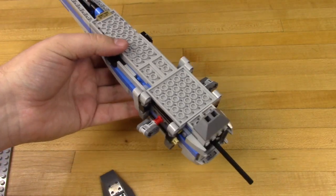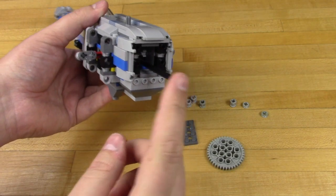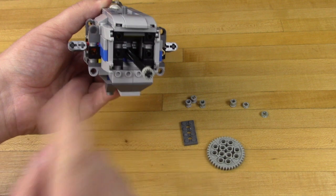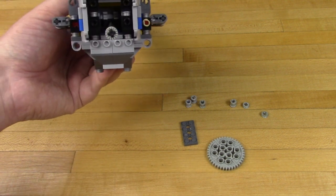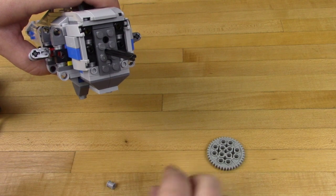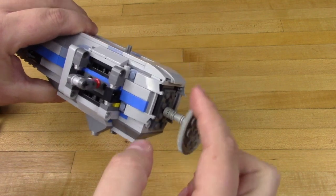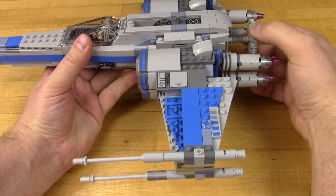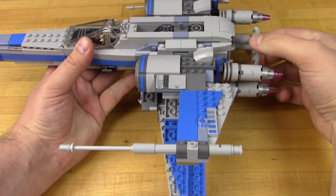Rebuild your X-Wing as best as possible and take a look at the box to make sure you're doing it correctly. We're going to use several pulleys and spacers as well as a 2x4 plate with some holes down the middle to help create some stability on the back end of our X-Wing. After that, use one small spacer, two big spacers, then a large Technic gear, and at the very end another small spacer. Put that all together and you have a working gear set. Reattach the wings as well as the rubber bands, just the same way you took them apart, and that's the last we're going to actually mess with the LEGO mechanics and gearing, so you can put that to the side for now.